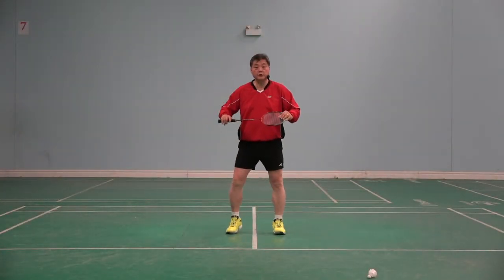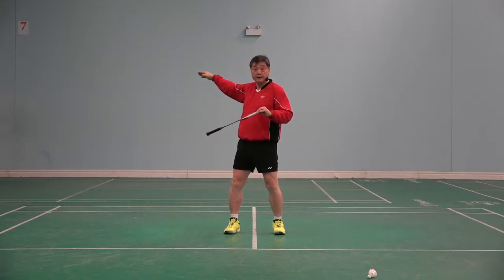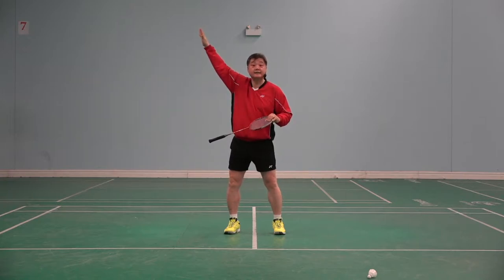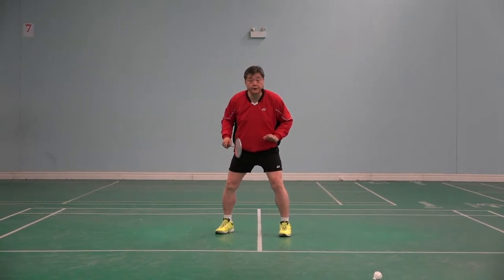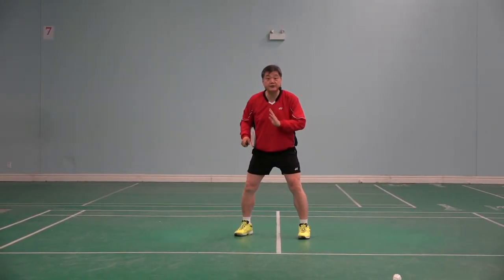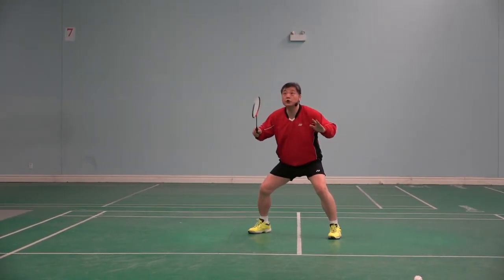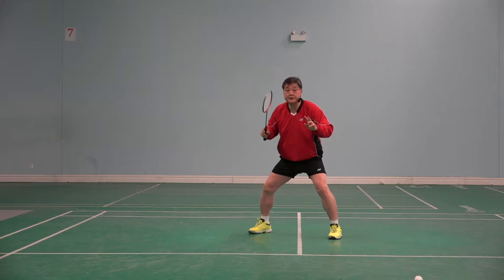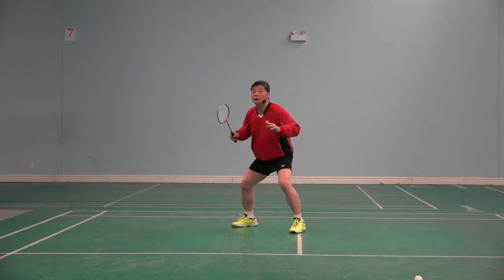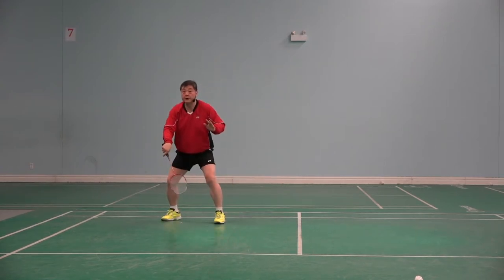When the shuttle goes to that corner, not too high, not too flat, kind of a medium height, then this step should be used. I call it side jump steps. So now, actual steps, same. Look, the shuttle goes. If the shuttle goes deeper, then you need two side steps. One, one, two, and then jump.